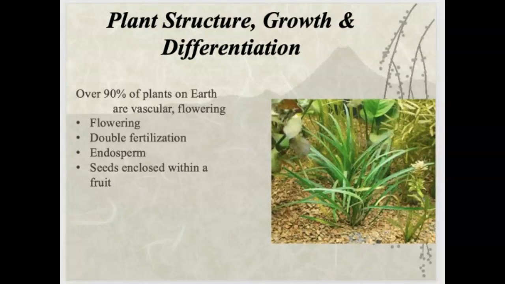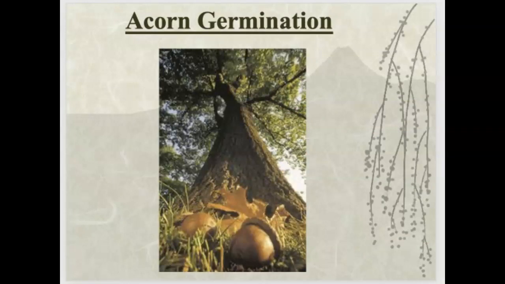So let's take a very brief, quick overview of the life cycle. And for a great example here, we're going to talk about oak trees and acorns. So perhaps you have an oak tree in your yard. Maybe it's a giant, massive 300-year-old oak. Look on the ground. You're going to find acorns all over the place.